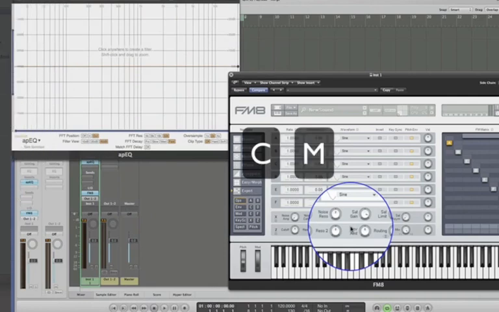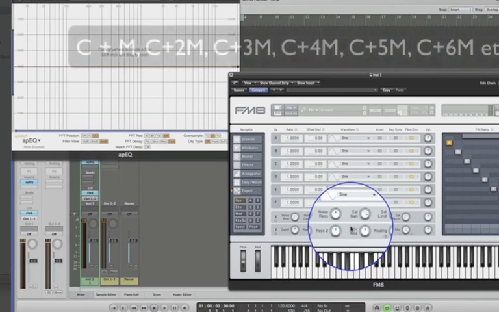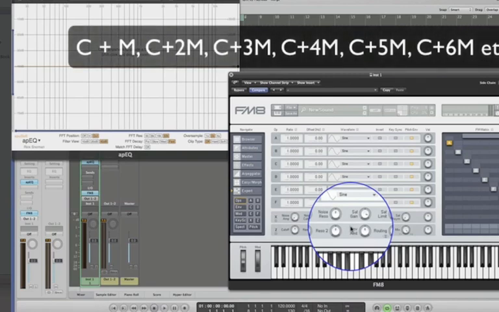Now, when we mix a modulator with a carrier, a number of sideband harmonics are generated, and we already know that from the previous session, but they're generated according to the following math: the carrier's frequency plus the modulator's frequency, then the carrier's frequency plus the modulator's frequency times 2, then plus the modulator's frequency times 3, then times 4, and so on and so forth. And as you can see there, we have C plus M, C plus 2M, C plus 3M, C plus 4M, and onwards and onwards.